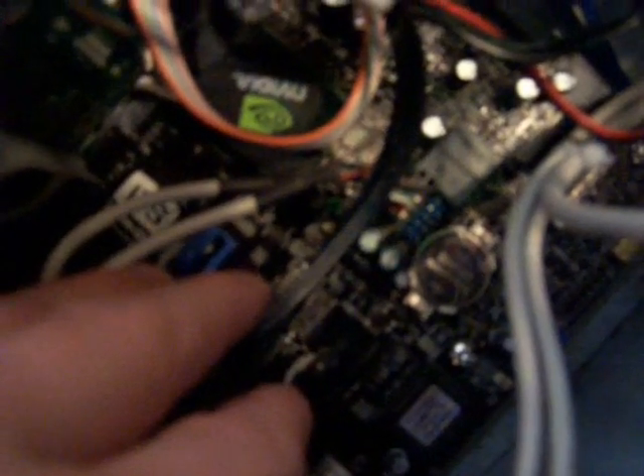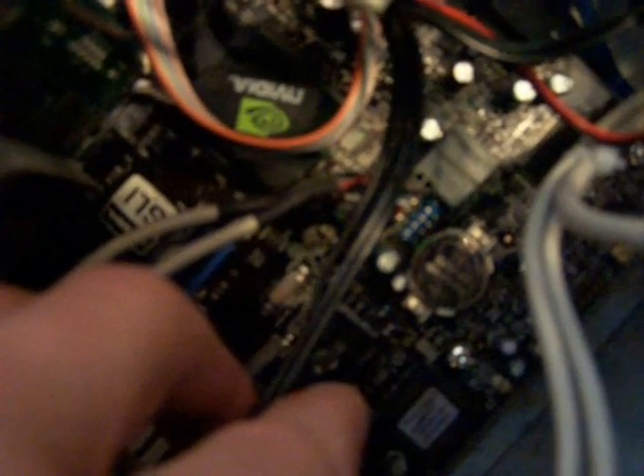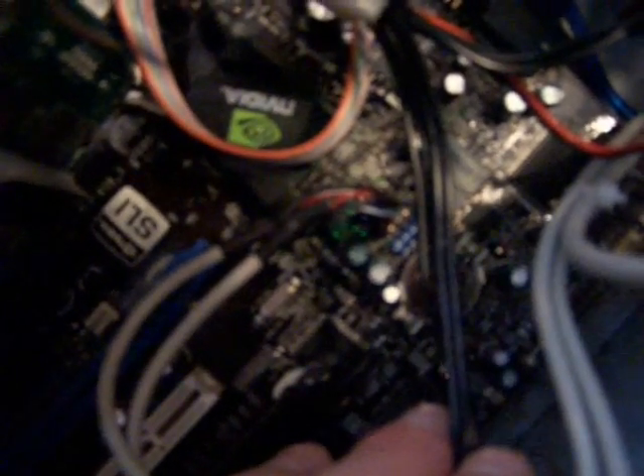What you need to do is remove it very gently. Once you remove it, just leave it out for about five minutes. After five minutes you can put it back in and boot up the computer. This will erase all the saved BIOS information — you won't lose any data except what's stored in the BIOS. For instance, if you overclocked your RAM or processor in the BIOS, you might lose that. But you'll also reset the password so you can get access to the computer.